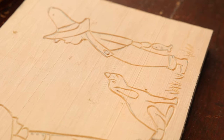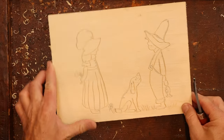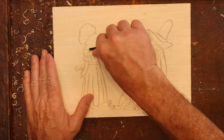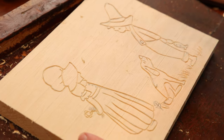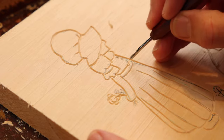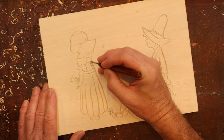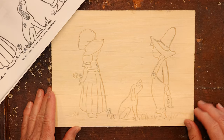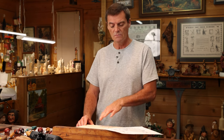And little things like that, you can put in the carving to give it a little bit more detail. And of course, when you get done carving, look it over and see if there's anything you missed. And then basically you can create your own color scheme if you'd like. Now I'm going to put a few buttons here for her with the U-gouge. Now this is a smaller U-gouge. This is about a number 3 or a number 2. And so again, we're just showing some relief there. All right, so we've got our buttons carved on here, and so now basically all that's left to do is to either stain it or individually paint your figures, whatever colors you'd like the hats and dresses and overalls to be, and the dog.